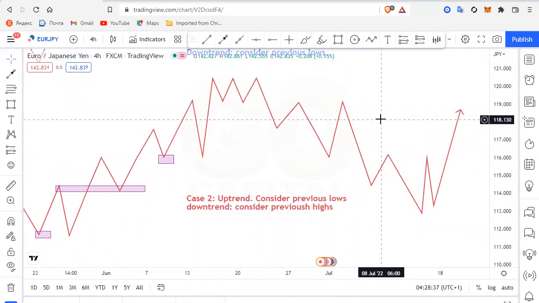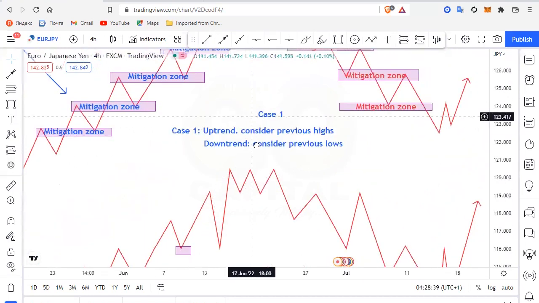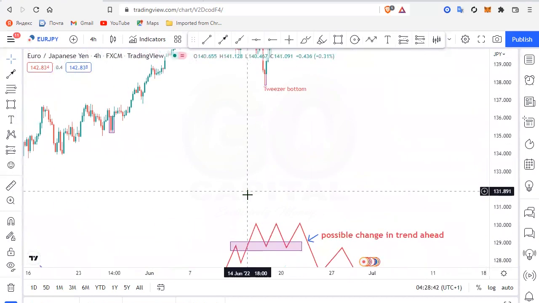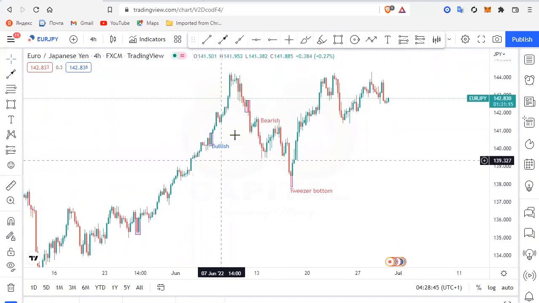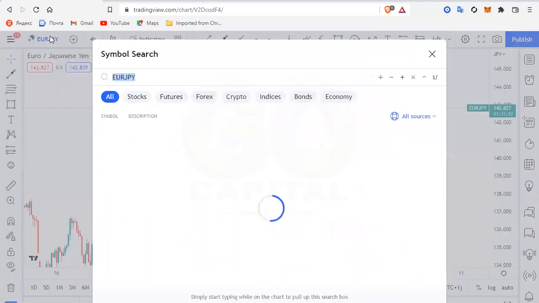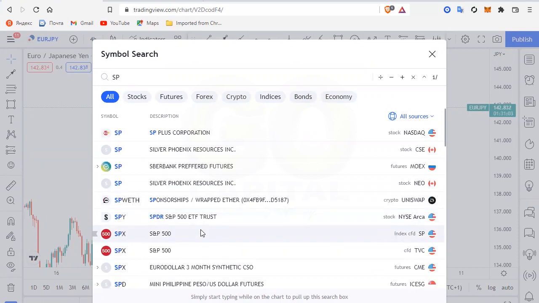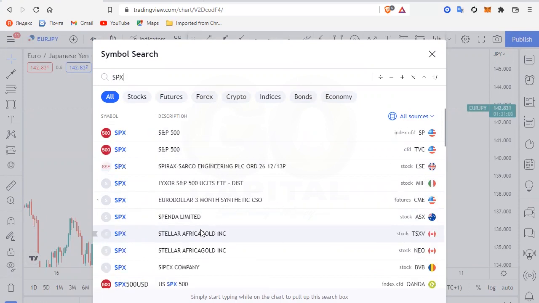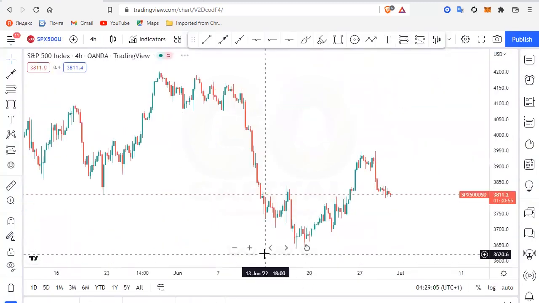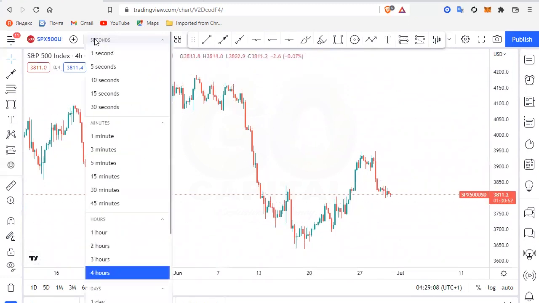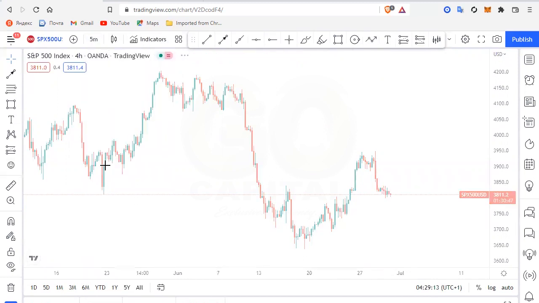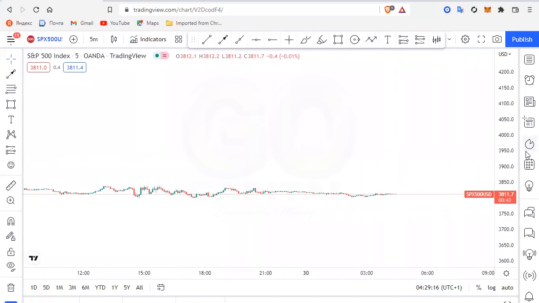So now let me take the next few minutes and show you what I'm talking about on a live chart. Let me use the Nasdaq or S&P 500 chart. Which broker? Let me use Oanda. All right, I would like to go to a small time frame. Let me go to 5 minutes or 15 minutes. Should I go to 5 minutes? Okay, let's say 5 minutes.